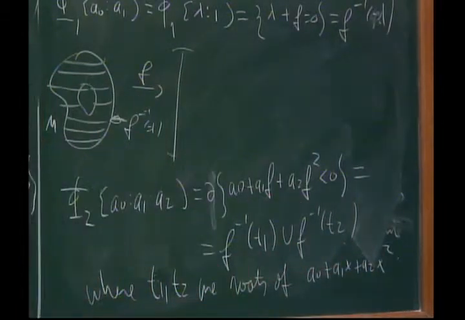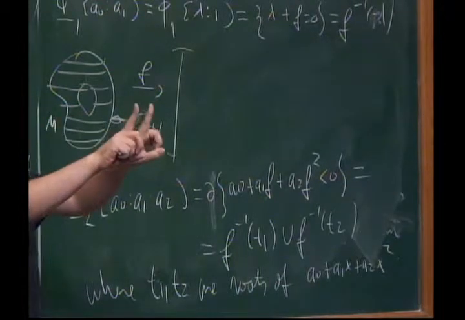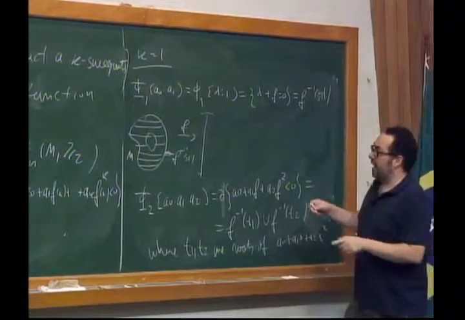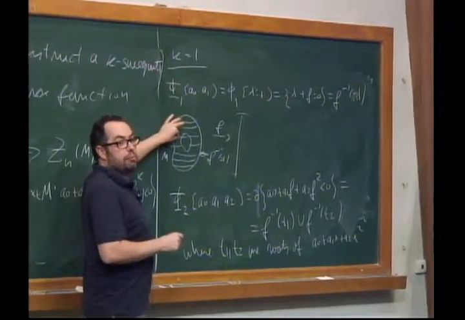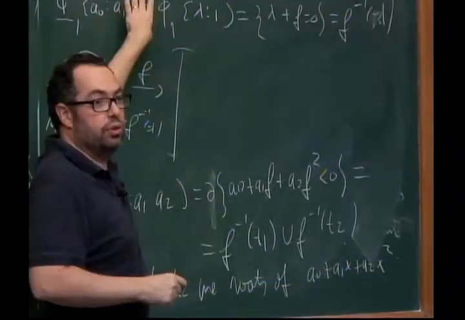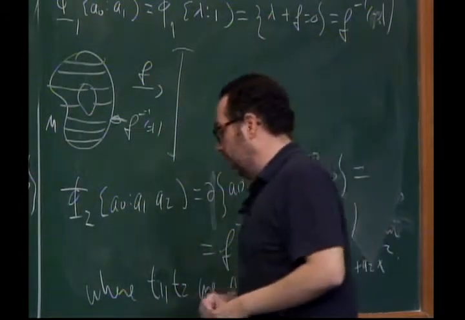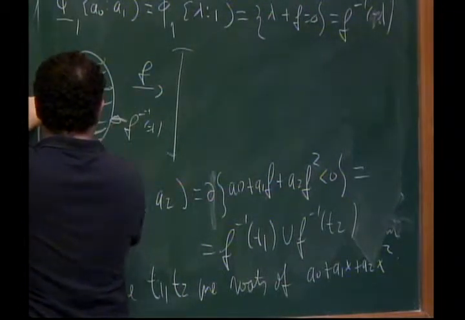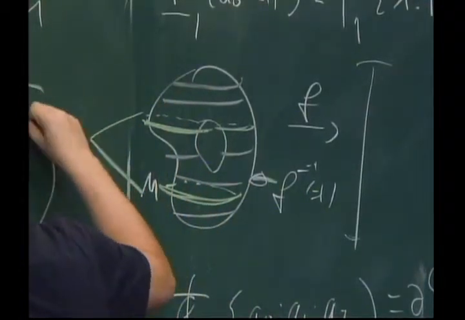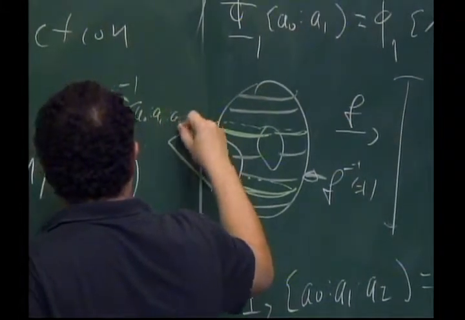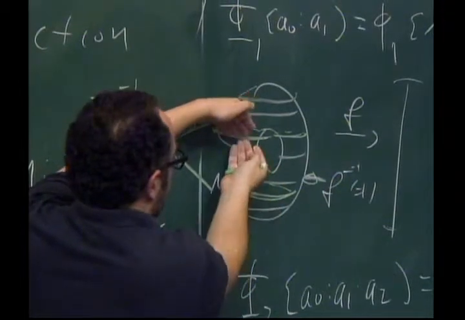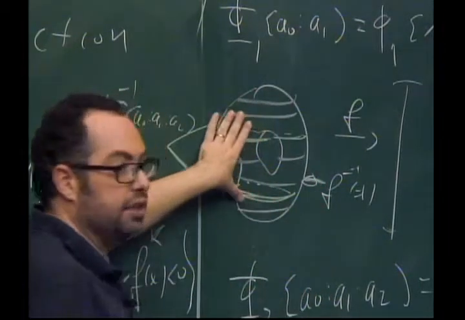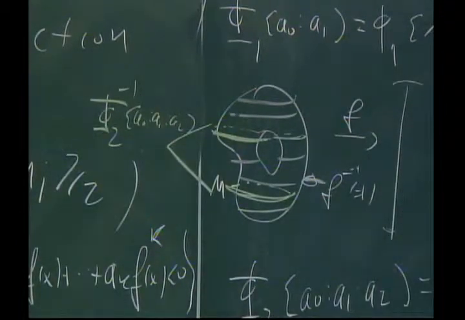The need for coefficients mod 2 is that when the polynomial has two roots and they degenerate, becoming one and then zero, I could imagine the two level surfaces coming together, having multiplicity 2 and then 0, and that's continuous if you use coefficients mod 2. So the typical element here is going to be a two-level surface. And when the polynomial has one root, we can imagine the two level surfaces coming together, having multiplicity 2, and then just disappearing. Because if you use the flat topology with coefficients mod 2, this is a continuous deformation. So that's the advantage, and that's why we need to use those mod 2 coefficients.